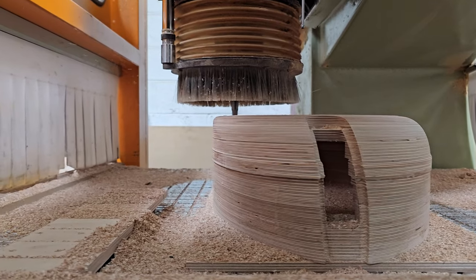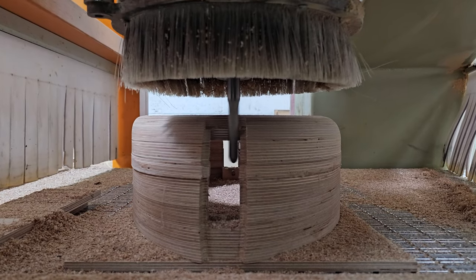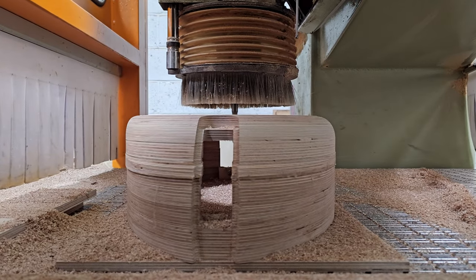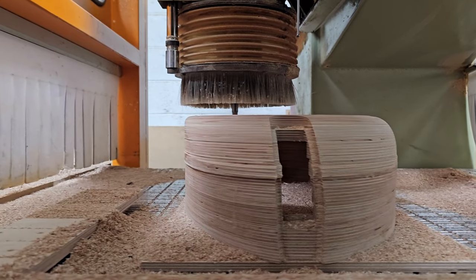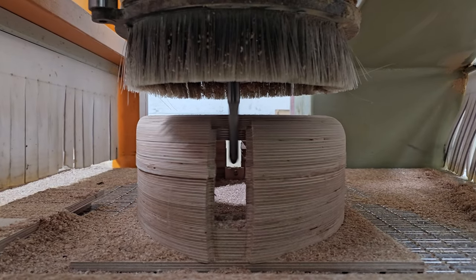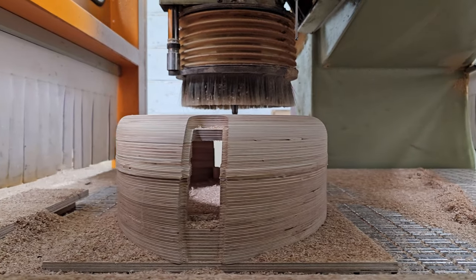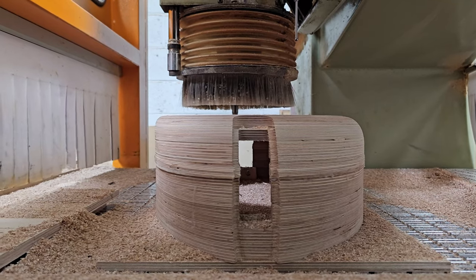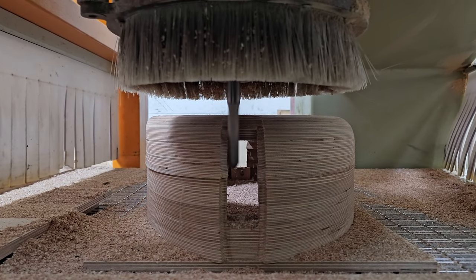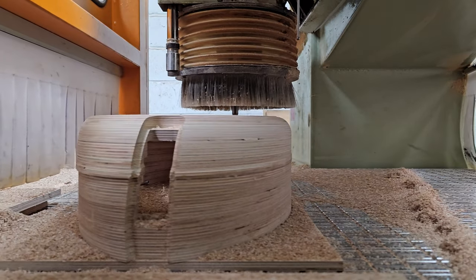Now, if that's too large, it starts tearing, you start getting deflection, you start getting bad surface finishes. If it's too thin, your tool starts rubbing. And if you don't have enough stock to leave on your roughing pass, when you come to your finishing, you get this chip thinning effect. Now, I think I'm using this phrase correctly. You end up with a really thin chip. It's not really a chip that's coming off, it's just dust, and the tool is rubbing, and rubbing generates heat, and heat kills carbide, and then you end up with rubbish surface finishes anyway. And I've already said this is a 200 pound cutter, so we'd be running out of cutters pretty quickly. This cutter's done 8 of these now, and it just looks perfect.